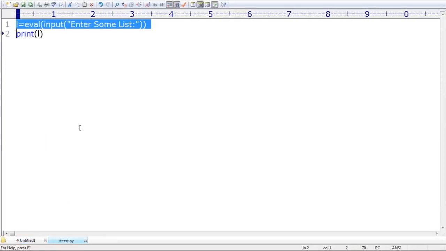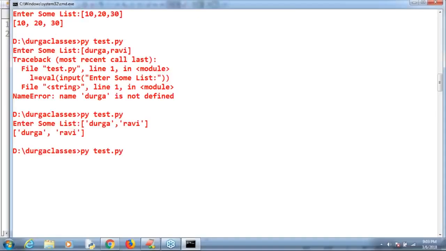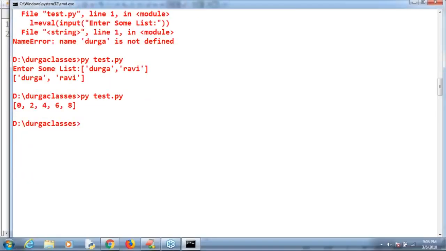L is equal to list of range of 0 to 10, incrementing by 2. Sir, in the last sessions we covered already range 0, 10, 2. Now this gives 0, 2, 4, 6, 8, like this. With those values, a list object will be created by default. Everyone aware?